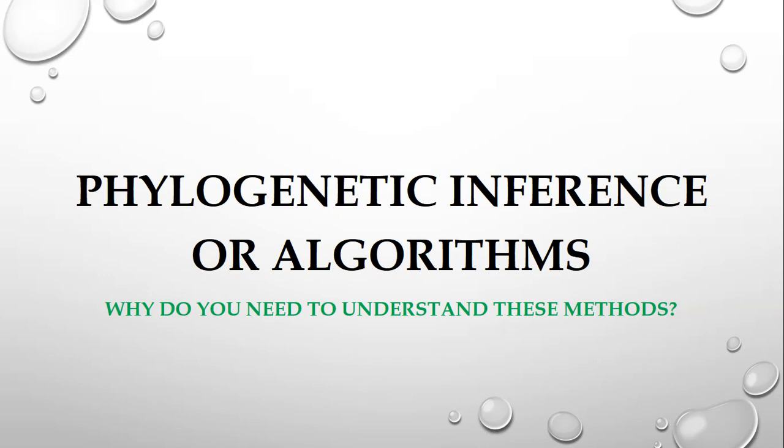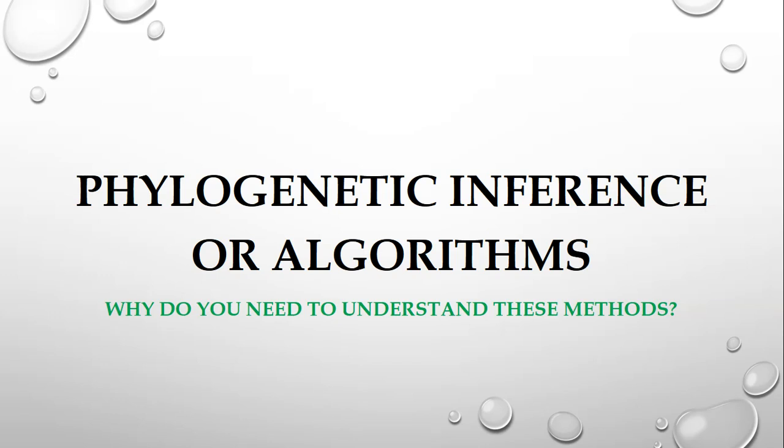Before today's video, we have covered part 1 of phylogenetic analysis where we have discussed the introduction of the phylogenetic tree. There were some names and some annotations, how to read, how it looks, how you will analyze, and how you will understand the phylogenetic tree. So today is part 2, and in this video I will talk about phylogenetic inference, or we will also call it phylogenetic algorithms.